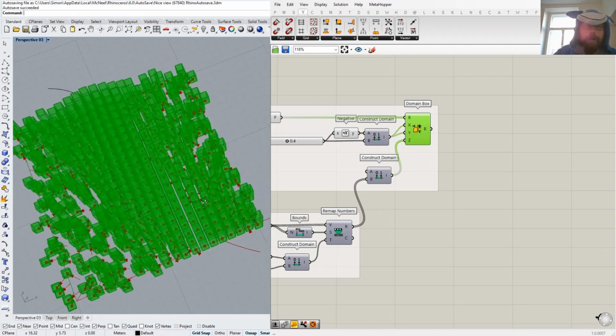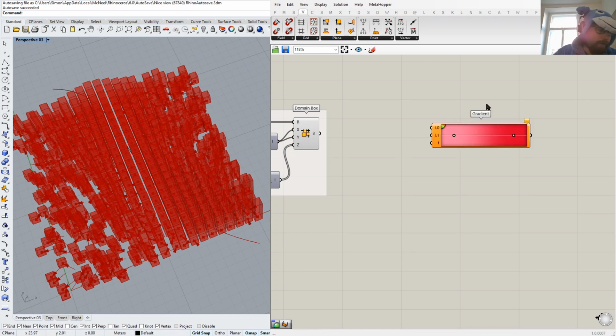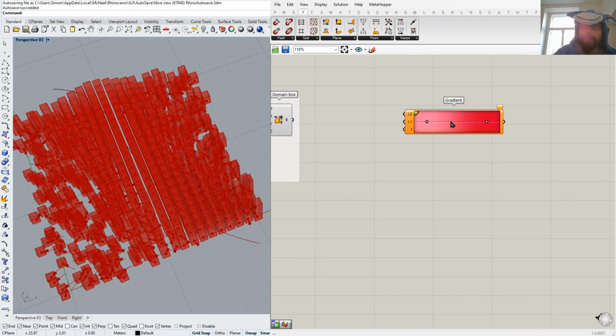So we're gonna color these boxes. That's another part of the script. We need the gradient, remember? I'm gonna right click on that and select some presets. I kind of like this preset with the red color and blue color because it's like in the weather, red means a lot, blue means kind of calm.